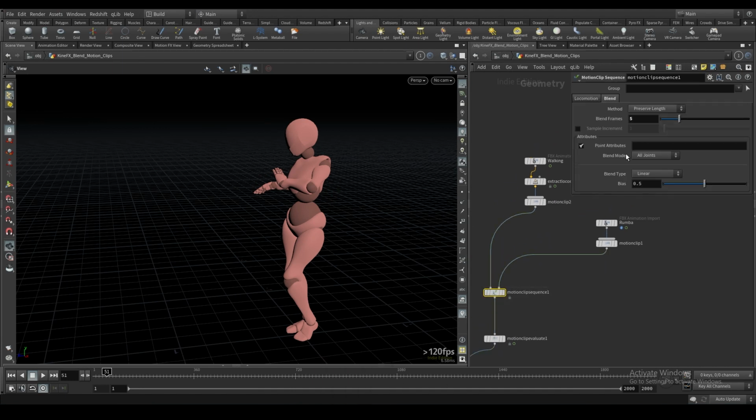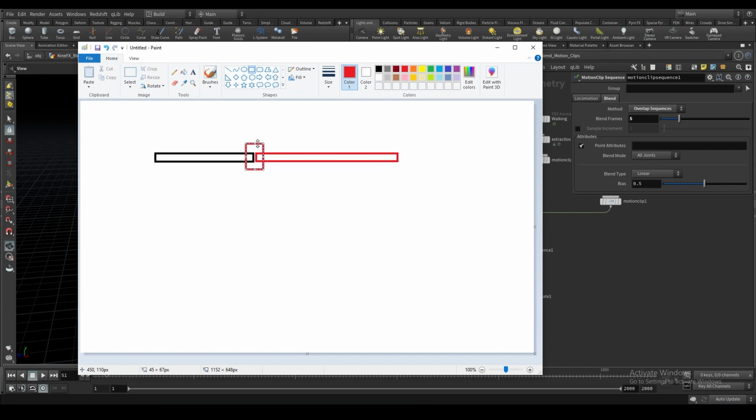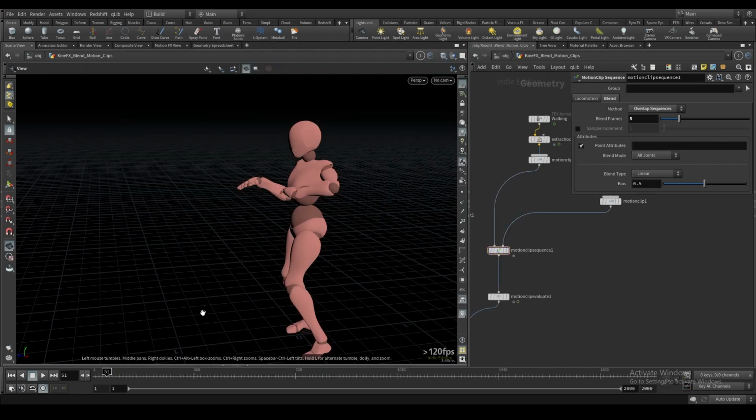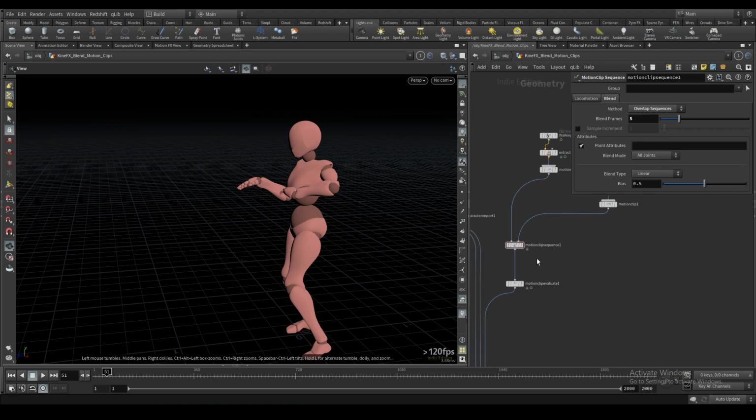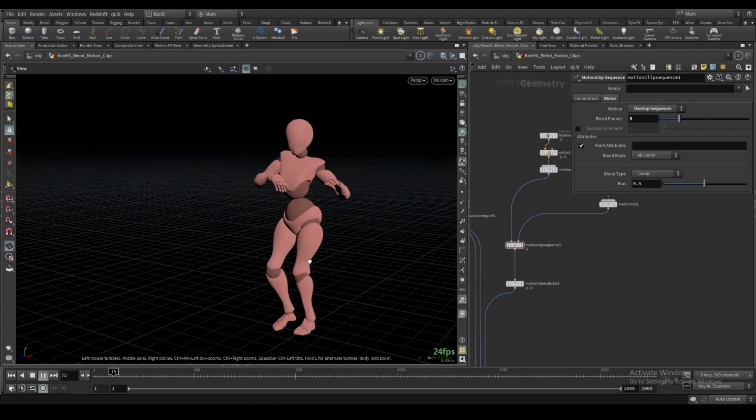So I personally like the overlap sequence best, which is this one. What that is, and I can go back a little bit, is taking, say, the second animation, or technically both of them, and blending them over top of each other. So this would actually change a bit, whereas the end of the animation wouldn't stay the same length, but we would get a more smooth overlap because there's actual animation happening on both of these. It's very similar to a dissolve effect in Premiere or something like that. So you'll see we get a little bit smoother overlap here.